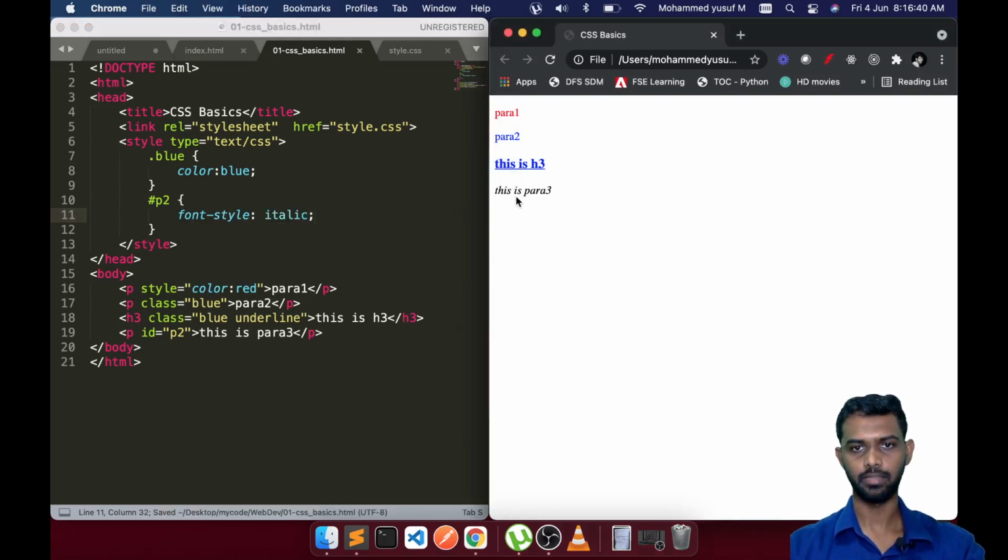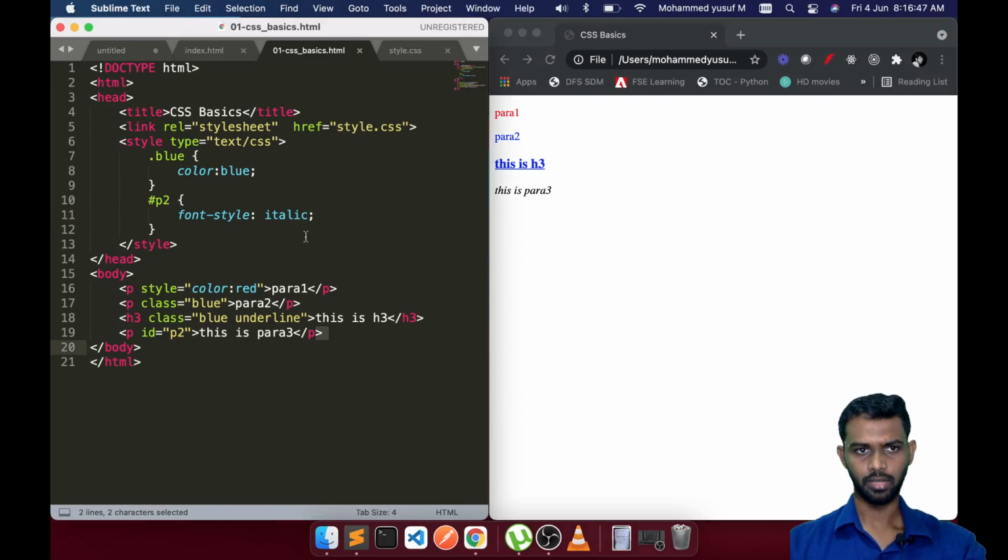Now what you see is that this para 3 becomes italics, because we are targeting the ID directly.